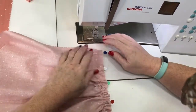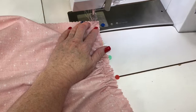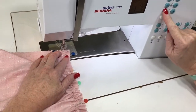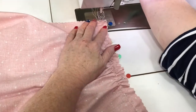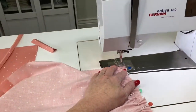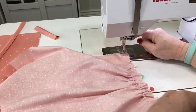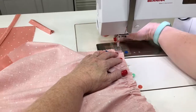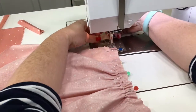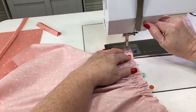Doesn't matter which direction you go, but I'm going to do a 1/4 inch, and I'm going to make sure you put your needle back to a normal stitch, not a gathering stitch. And I'm going to put my needle back where it was in the middle. There we go. And I'm just going to use this right edge of the foot as my guide. Okay, so I'm going to make sure all the threads are out of the way so they don't get caught on the bottom. There's a whole bunch of threads because we have the gathering threads and the ones from the sewing machine. I'm going to back stitch here.